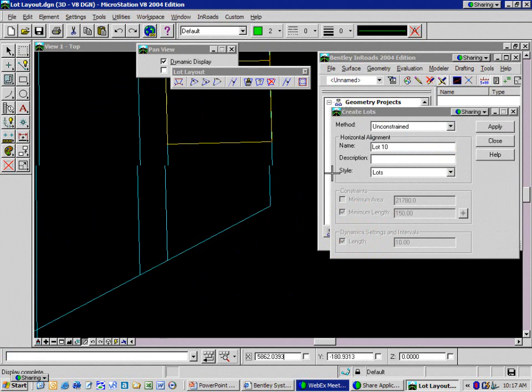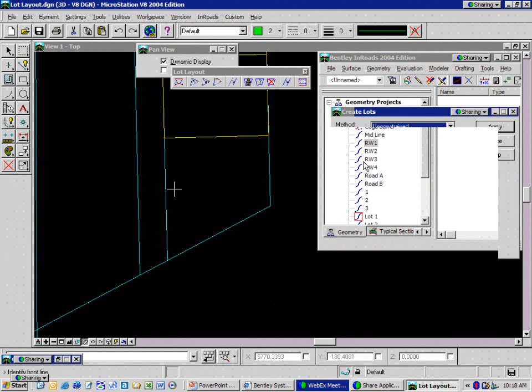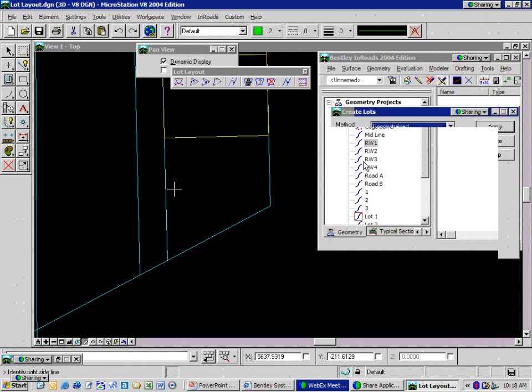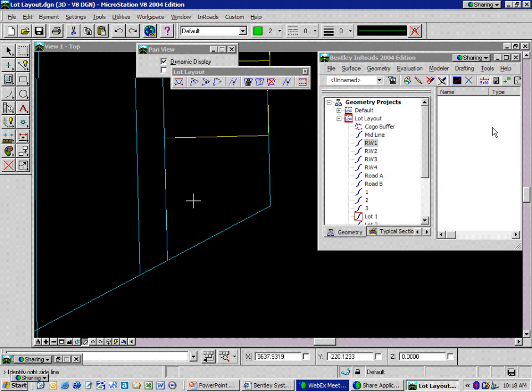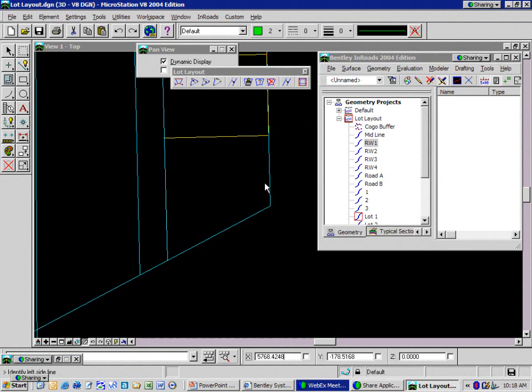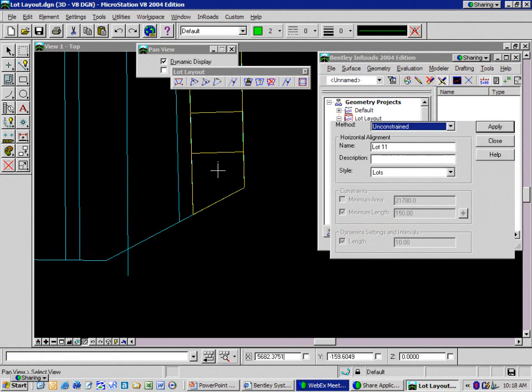Okay, so we'll zoom in here a little closer, and we'll hit apply, and then we're going to identify the front line. Now, if you look at the bottom left-hand of MicroStation, it's going to say identify right side line. Identify the right side line, then identify the back line, so I'm working my way around. And then identify the left side line. All right, and you can see it's going to highlight there, a little hard to see. And it's going to give you a dynamic area and frontage, accept or reject. I'm going to accept that, and there again, come back out.